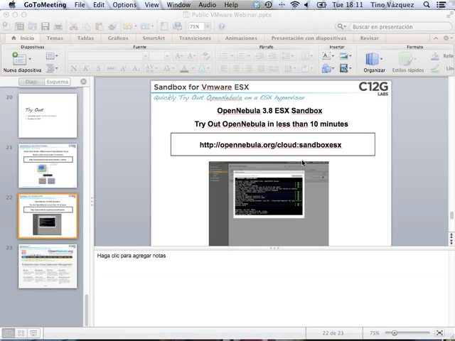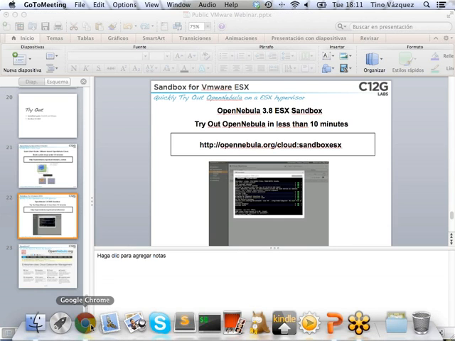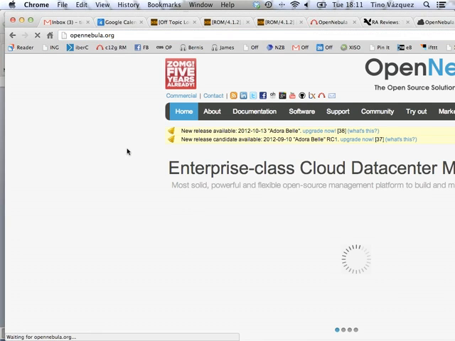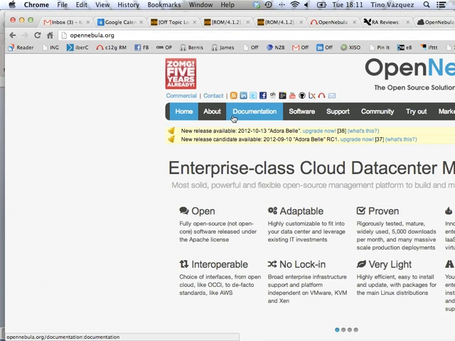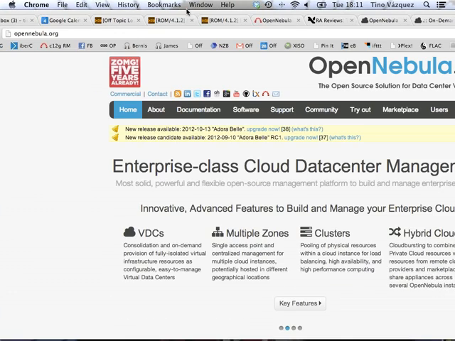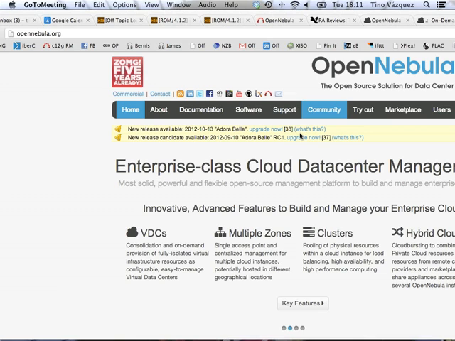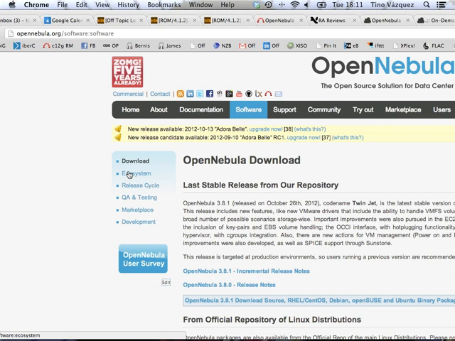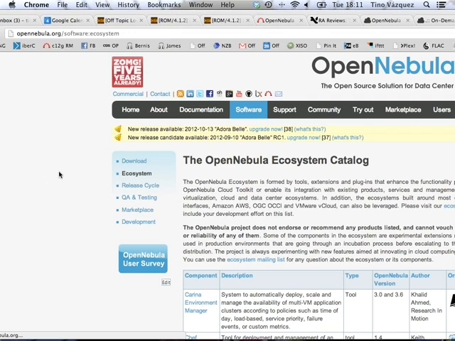So Danilo is asking where he can find the information on third-party software. Yes, you go to the OpenNebula web page, and you go to, I think it's software, and you go to the ecosystem.